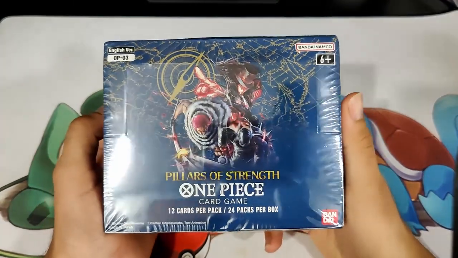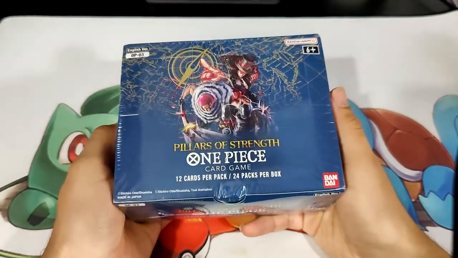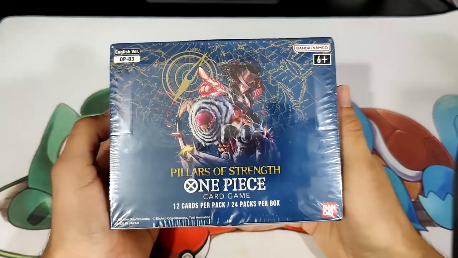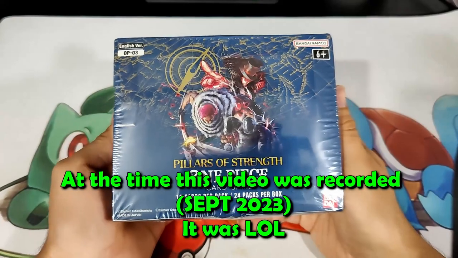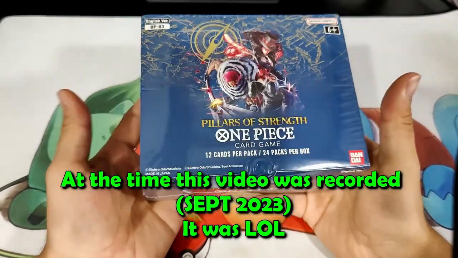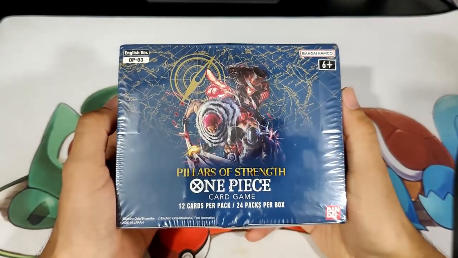And now you might be wondering, why did I choose the third set out of all the sets to open up? Well, the case was the most affordable at the moment, honestly, so that's why I got it. I just wanted to get a taste of the One Piece card game. I am a huge One Piece fan.